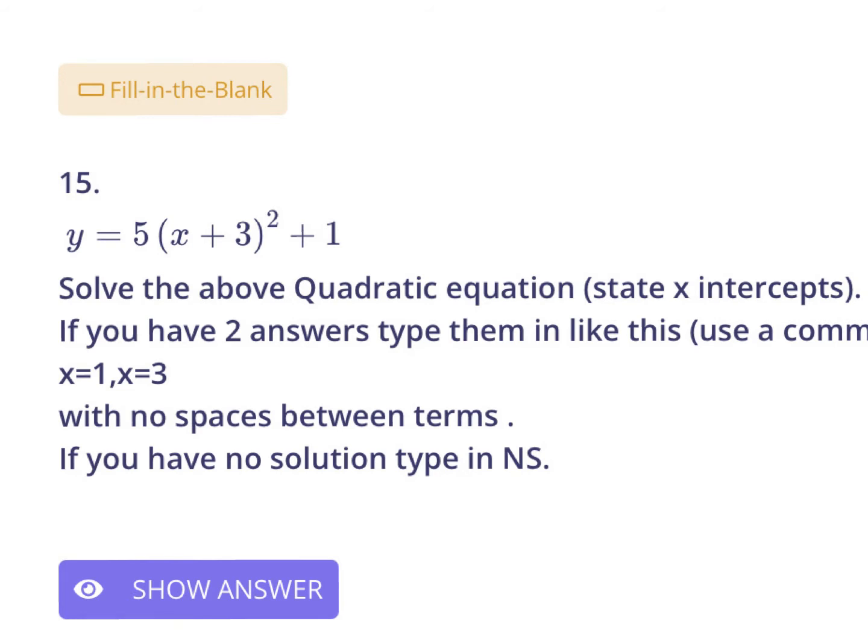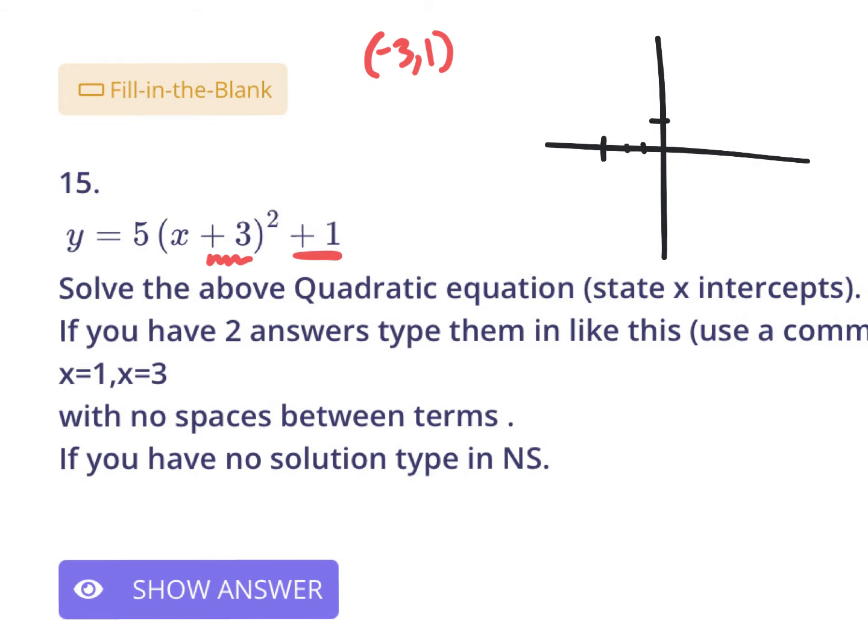So hopefully we see that this is in vertex form and you're like, oh, I could sketch this pretty easy. Here's my xy plane. What's my vertex? It's negative 3, positive 1. Think opposite on h. Take k for what it is. So if you go to negative 3 and positive 1, you'll be right here. And this opens up because it's positive and it gets vertically stretched by 5. That means that it's pretty narrow.